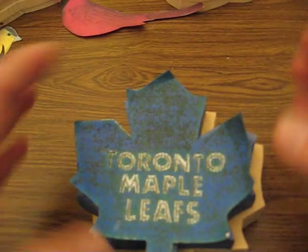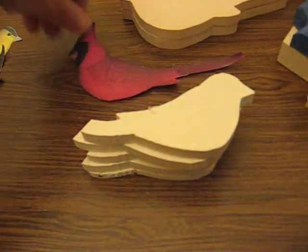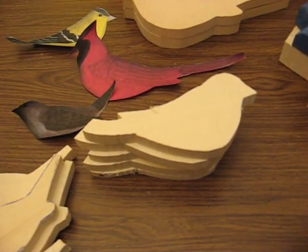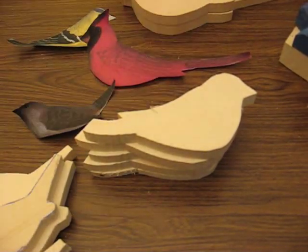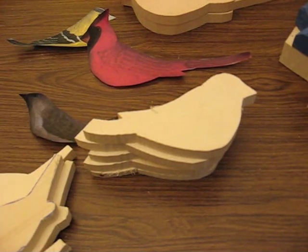But this explains how you can do multiple cuts out of one block. And if you have any questions, just email me and I'll be more than happy to take care of it. Thanks a lot for joining, and I hope that explains how you can cut multiple things out on a bandsaw. It's great if you have a copying machine — it does wonders. Bye-bye.